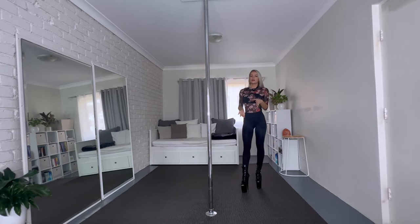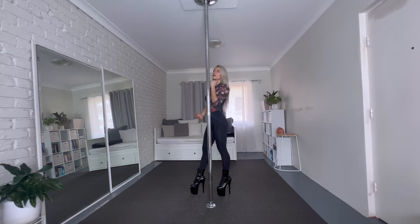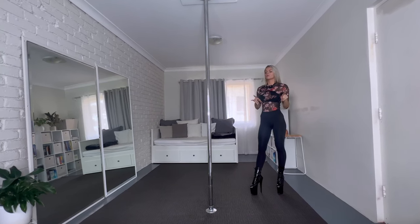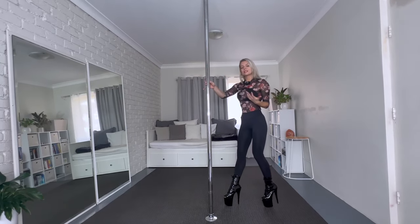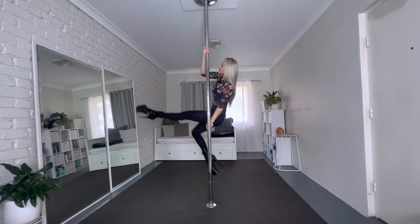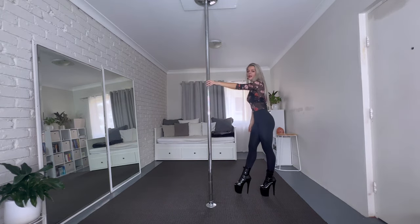There are also other variations where you're not vertical with your legs, but more where you lean backwards and do the scissor kick in the air on more of a horizontal line. I haven't worked on that much, but I can show you what it looks like. It's a little bit scary because you need to lean back and trust yourself. That wasn't perfectly horizontal, but I actually kind of like that angle — so maybe I'll keep working on that as well and see if I can improve it over time.